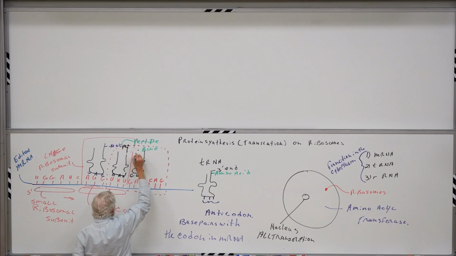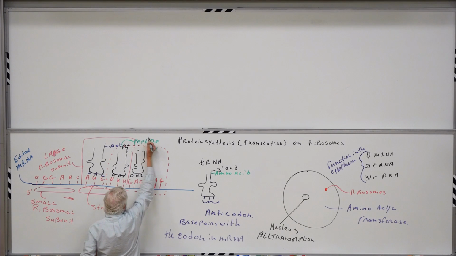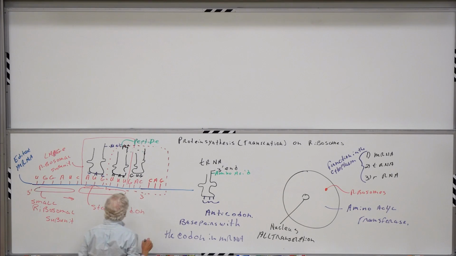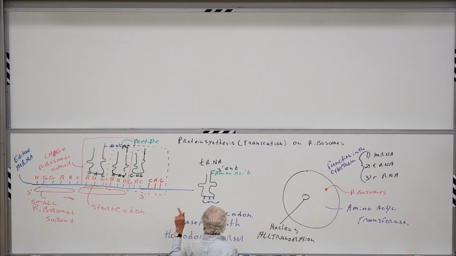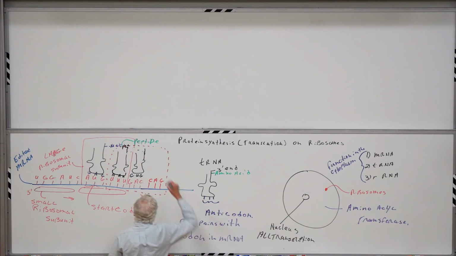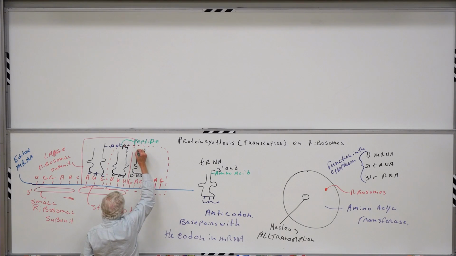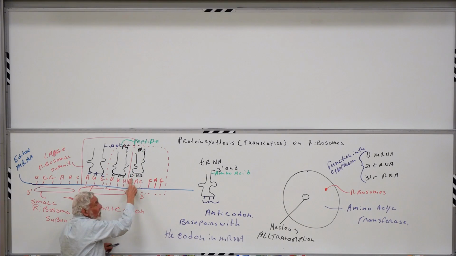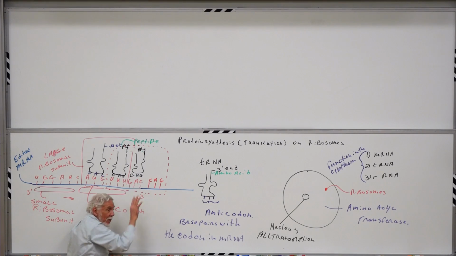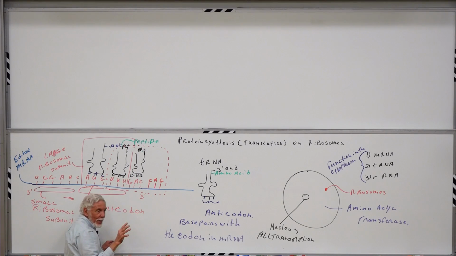Now, I have to look at this and see if I actually put one in here that I have on my list. GAC. I don't have it. Okay, so there's an amino acid here. That amino acid will be specific to this anticodon. I don't know what that is. Go to a table, you'll find it.